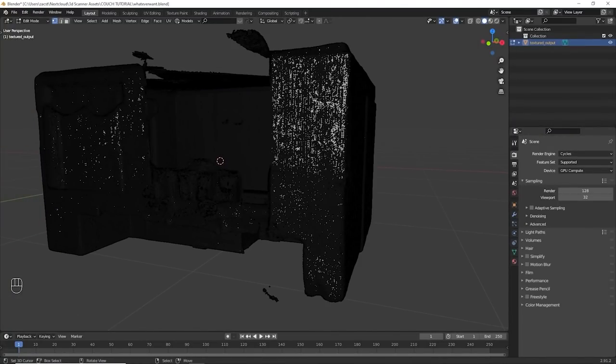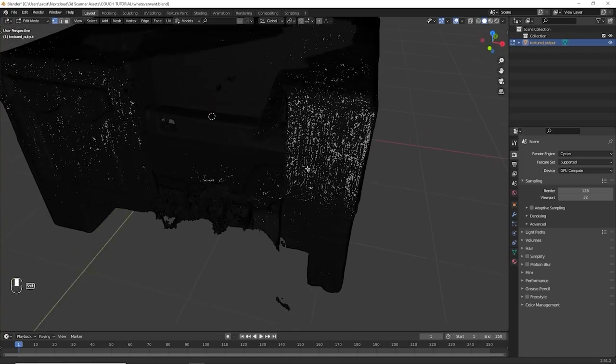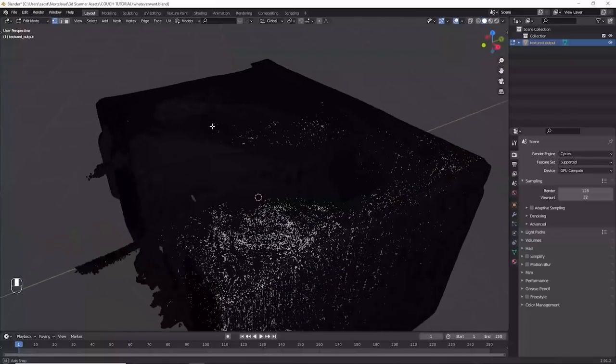Cleanup is essentially identifying areas of the mesh that need to be removed, holes that need fixing, and sometimes even retopology if the geometry is too dense. Today, we'll just be covering removing pieces and fixing problems. When I approach cleanup, I first identify geometry I don't want in the scene. I've got a piece down here I can see. I can also see these pieces jutting out. And because I know what I'm doing with my scene, I'm going to take out the entire ceiling up here. I just don't need it, and it didn't scan all that well anyway.